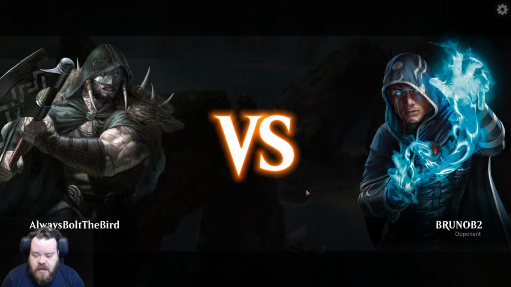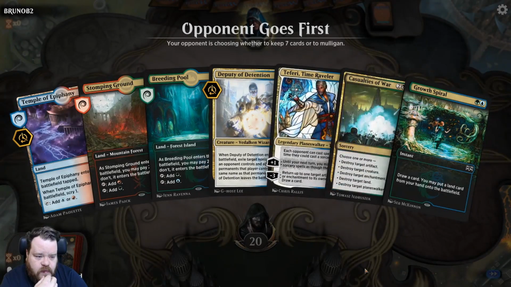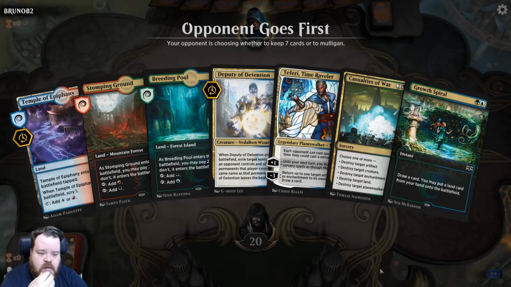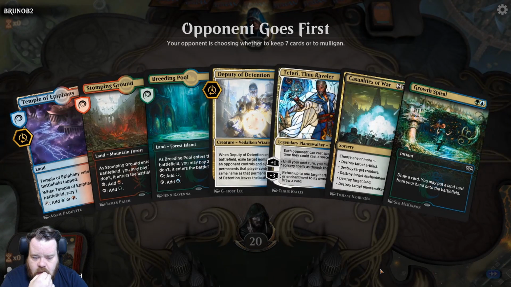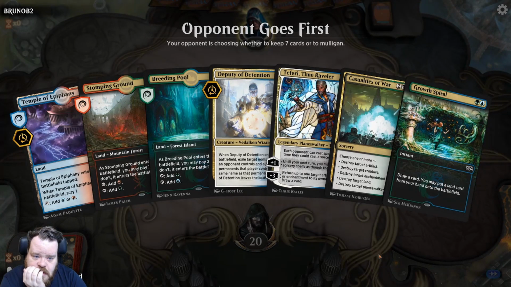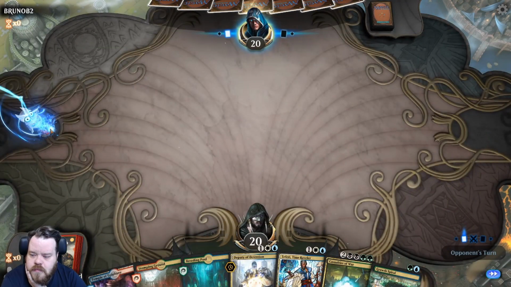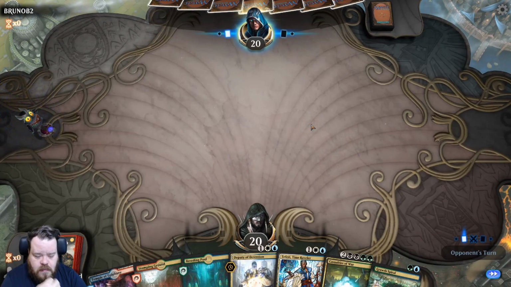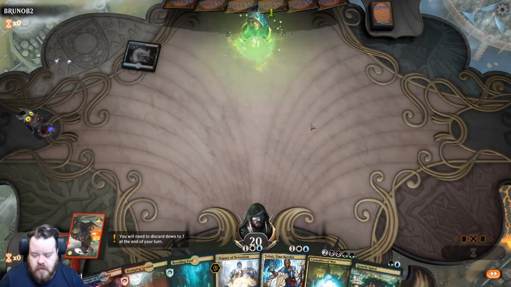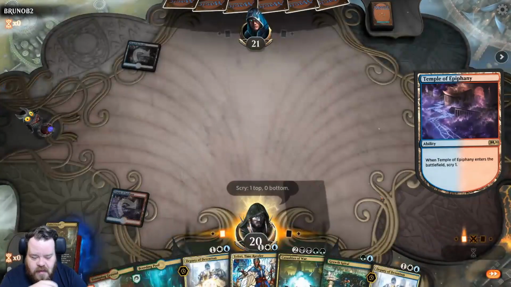Nice. All right, Bruno B2. We'll keep it. We're on the draw, and we have a turn two Growth Spiral. We have to pay some life for it, but that's okay. All right. Turn two Thought Erasure incoming. Can almost guarantee it. I'll keep it.